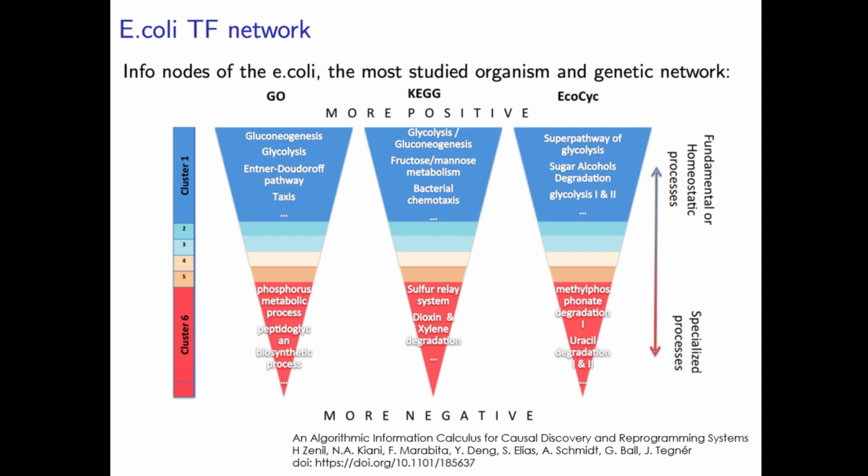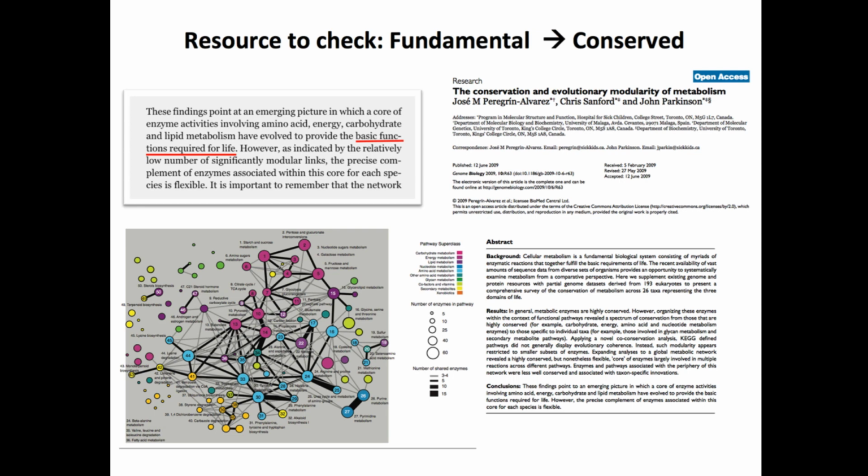This diagram summarizes the results for E. coli using the 3 most popular gene ontology databases, the 3 of them producing the same results when classifying transcription factors in the most studied biological network of this bacteria that kills so many people around the world. There are many questions yet to answer. For example, whether such a perturbation analysis can tell anything about more fundamental genes than others.